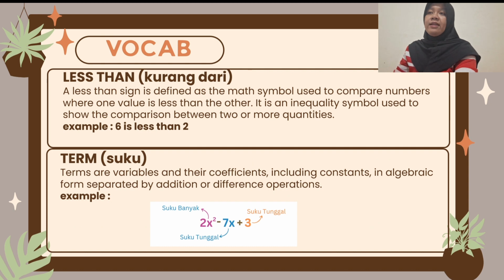Okay, next we have less than, or in bahasa we say kurang dari. A less than sign is defined as the math symbol used to compare numbers where one value is less than the other. It is an inequality symbol used to show the comparison between two or more quantities. Example, 6 is less than, I mean 2 is less than 6.